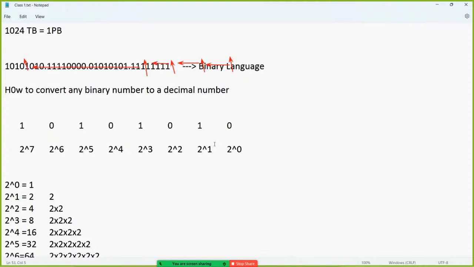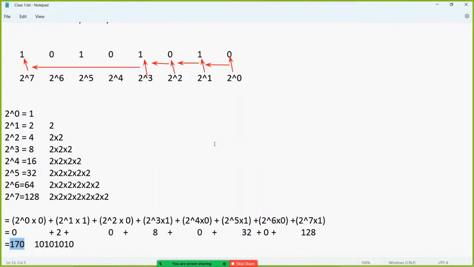Okay, so is this clear guys? Any questions or doubts up to this part? Like how we have converted this binary number to a decimal number? How we know that 170 is equal to 10101010? Any questions for anyone? Again guys, if you have any questions or doubts, please feel free to raise your hand or let me know. You can interrupt me at any point. Okay, no issues at all. If you want me to repeat a concept also, please do let me know. I will repeat it as many times as you want.